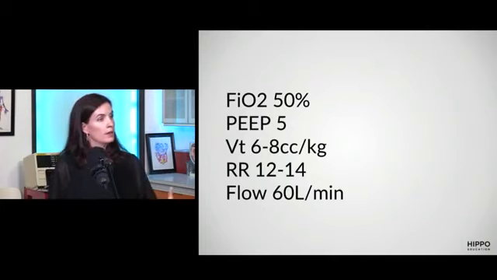Just to clarify, the FiO2, that's the fraction of inspired oxygen. So is that like how much oxygen is in the air that's going to be delivered? Absolutely. This means the mix of medical gas and air going down your tubing is going to be 50% oxygen and 50% air. Got it. And so it can go up to like a max of 100%? It can go up to a max of 100%, and we don't go lower than 21%, which would be what's in room air. We try not to keep people at 100% for long periods of time because there can be detrimental effects to the lungs. It can cause inflammation and free radical formation.